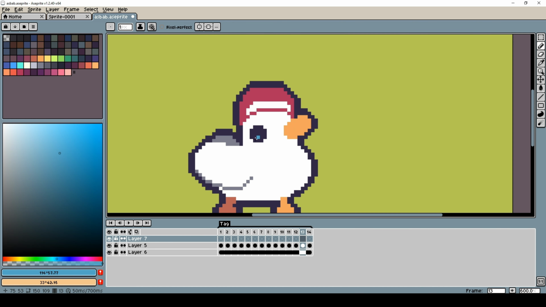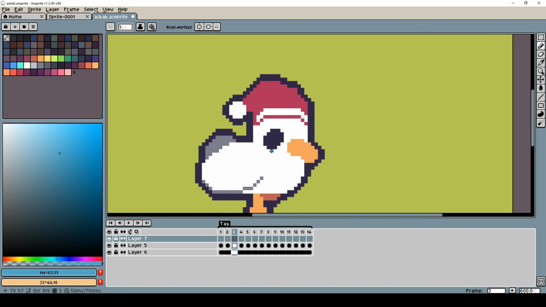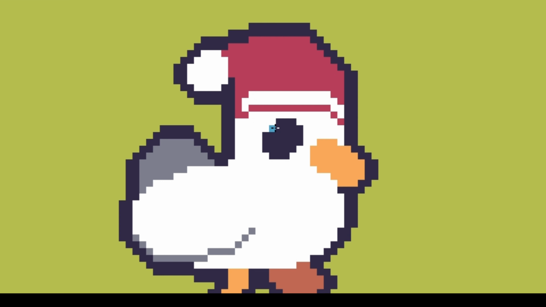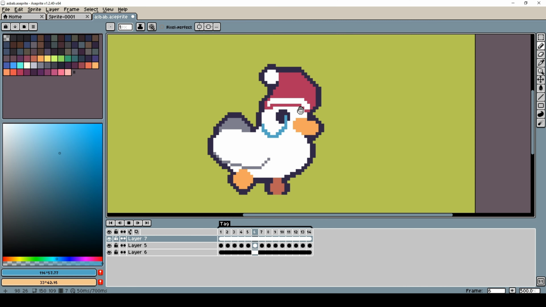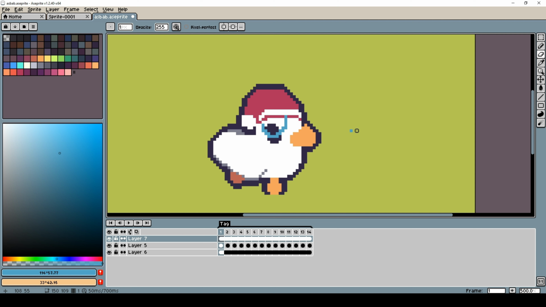Okay, so what exactly do I mean by curves and arcs? If we look at this eye, for example, it's not moving in a straight line. It's not just moving up, down, up, down, up, down. It's moving in curves and more of like this. So if we were to draw a line to represent this eye's movement, something a bit more like that. Rather than being up, down, it's more of a swinging motion, I guess. It's following that curvature, which makes it a bit more smooth and gives it a bit more swing.